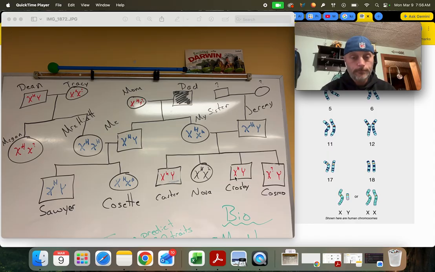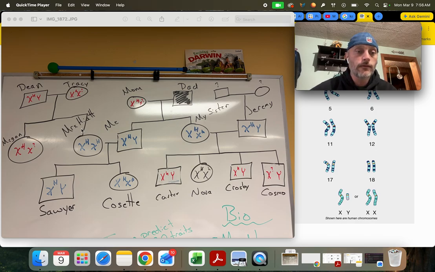So, excuse me, back to the karyotype. This is my family tree. So this is called a pedigree when it looks like this, and the boxes or squares are males and the circles are females. So you can see this is me right here, and then I have one sibling, that's my sister, and these are my two parents.